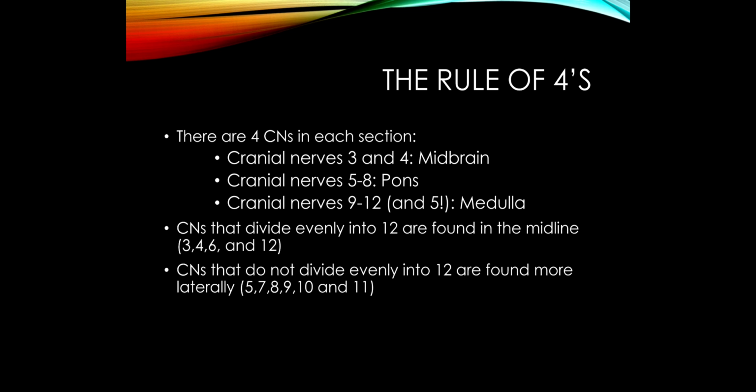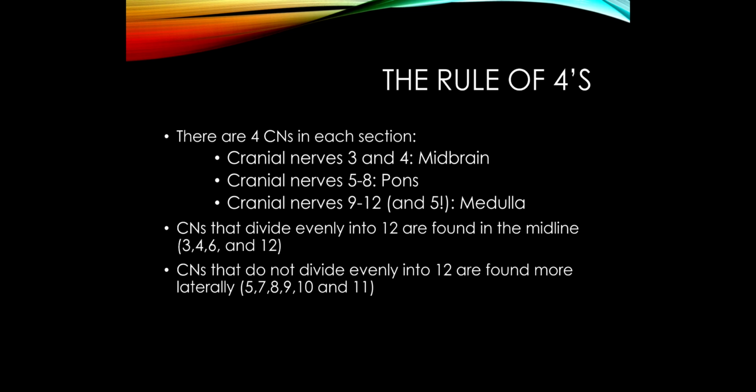So the first rule is that there are 4 cranial nerves in each section, which is really helpful because when we're talking about lesions of the medulla, pons, or midbrain, these patients will have focal cranial nerve deficits at the level of the lesion. So you need to know where the cranial nerves are. For the midbrain, cranial nerves 3 and 4 we will see in and around the midbrain. Cranial nerves 1 and 2 are central nervous system pathways, so we really don't want to lump those in with the midbrain.